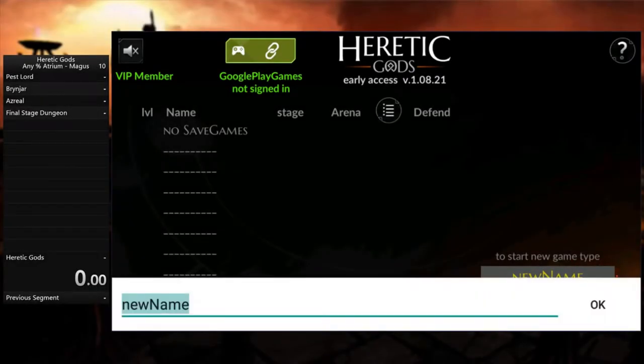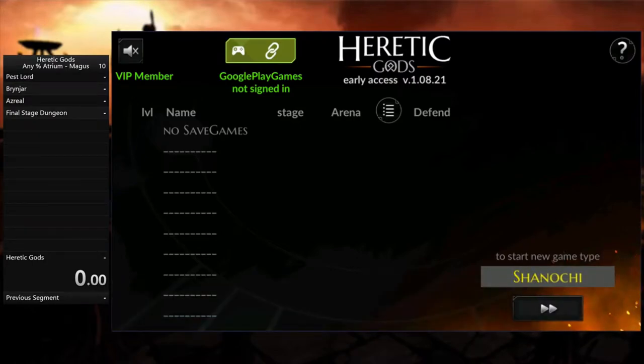Alright, let's start the speedruns. I have everything ready to set up. Let's start my names. Okay, so we're in... 3, 2, 1. Go.